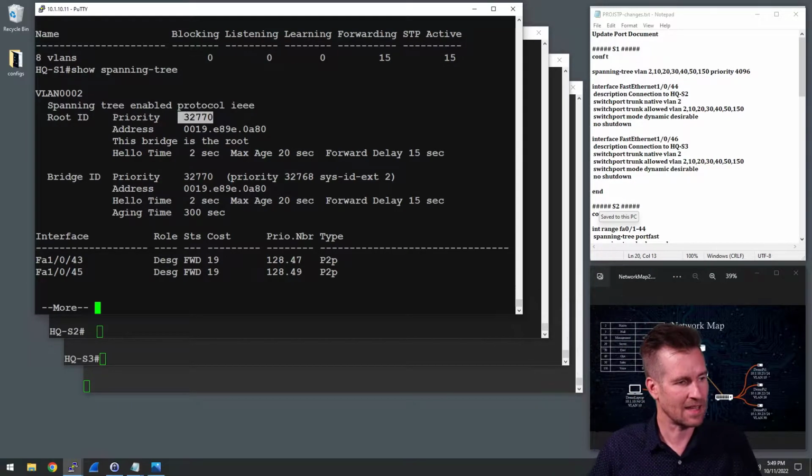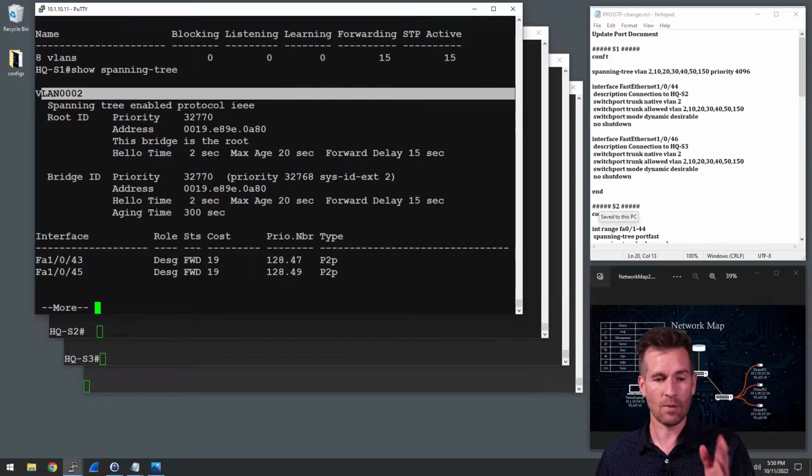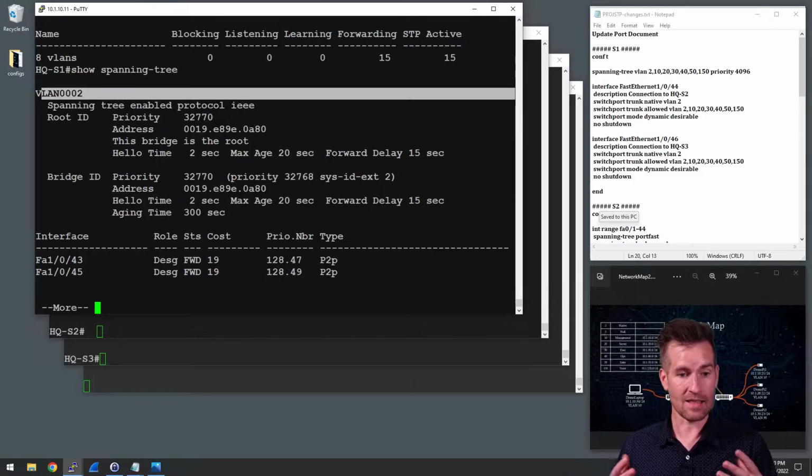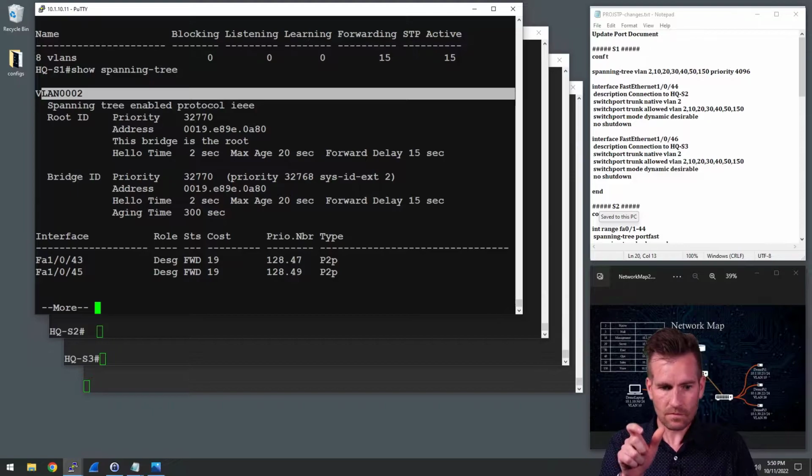We said that the default priority is 32,768, but we come up with 32,770 because if you take 32,768 plus VLAN 2, we add 2 to it, and we get 32,770. That's fascinating. That priority is the extension that we talked about before.